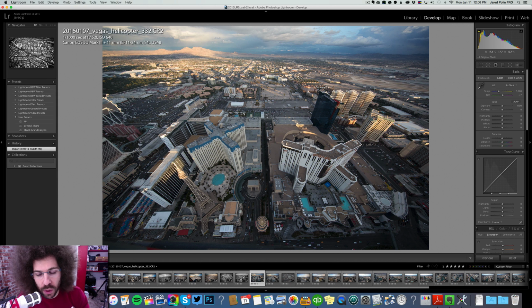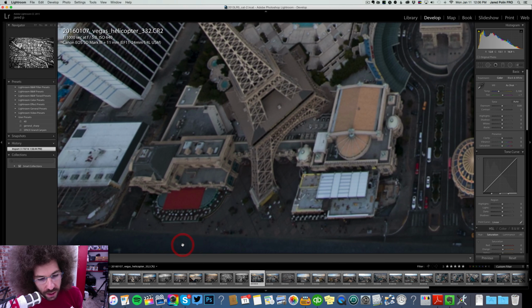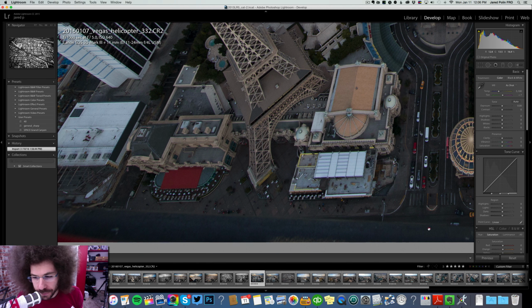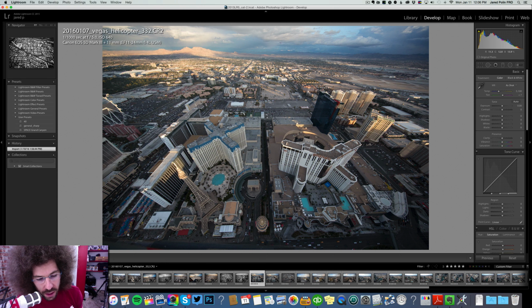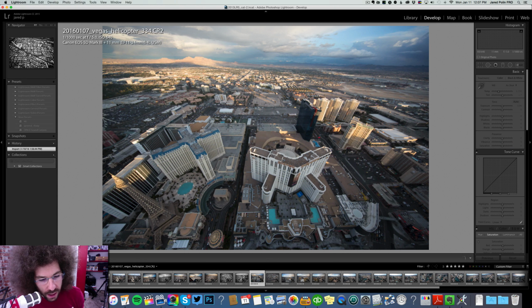I used the 11 to 24 to get wider, to get detail, but you see right here, that's why I left it in. You see right here, that's the foot thingy from the helicopter. I don't even know what you call it. So this image is no good. That's why I picked this one, to show you this because that's in there. And then I got it out of there in the next one.